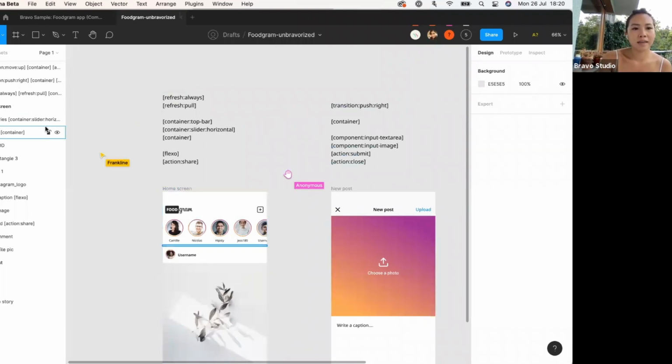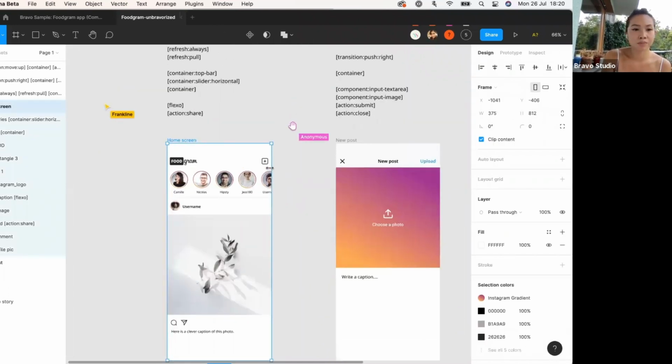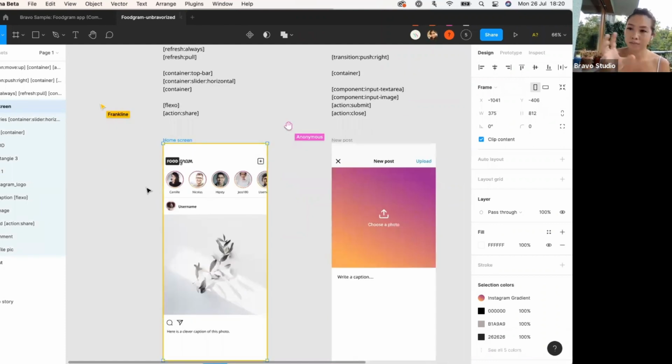So let's look at the layer list right now. You can see that the top layer is the page layer. It defines the dimension of the app page. The second layer will be the container layer, and that has not been created. Well, actually, this one has.